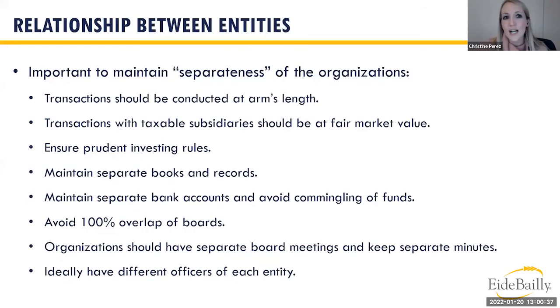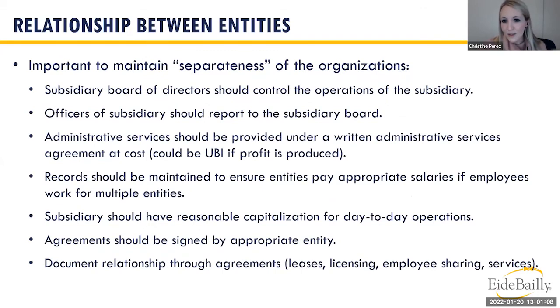And then, when we talk about the relationship between entities, again, we're maintaining that separateness of the two organizations, making sure your nonprofit is whole, maintaining separate books and records. And then, when we talk about the relationship, just going through and making sure that you've got it documented. So if you've got two entity types and you've got transactions between the two, making sure that you've got those written agreements in place up front. And then I think I'll hand it back to you, Kim, and we'll wrap up here.